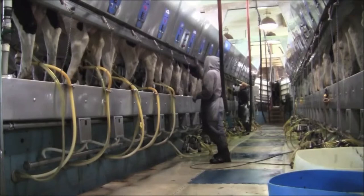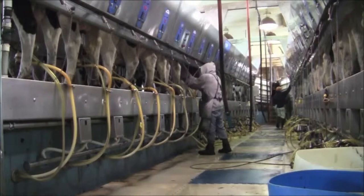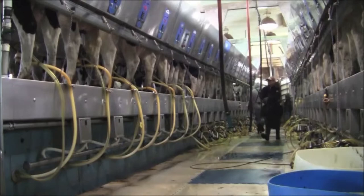A lot of the technology has been actually based in the management side of things, in improving our nutrition and management of the cows to make big increases in production per cow. Milking, it would take me longer, or I'd use fewer units if I didn't have the automatic takeoffs, because I'd have to keep running back and checking each cow. So it has made my life easier.